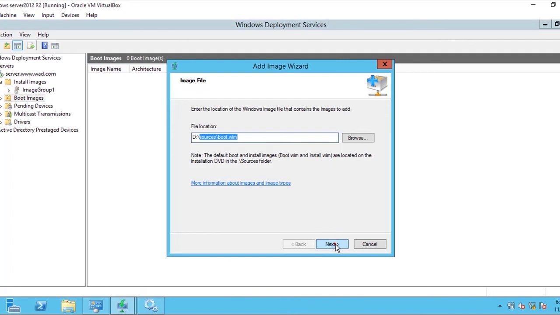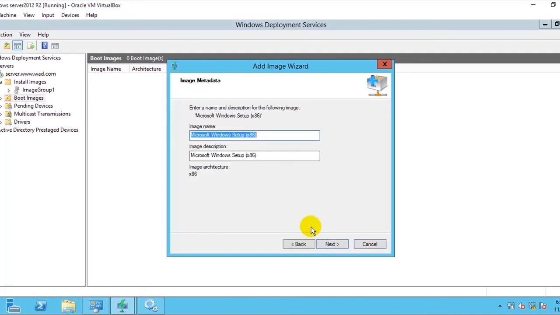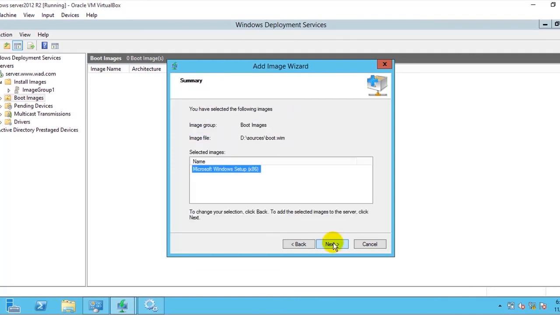Now click next. This is the image name and its description, so I'm going to keep the default and click next. Here the name of the selected images will be listed, so click next.